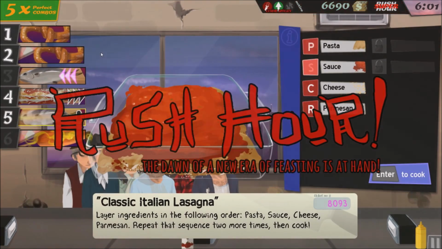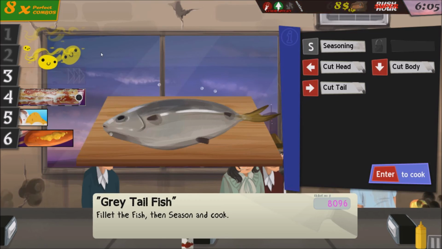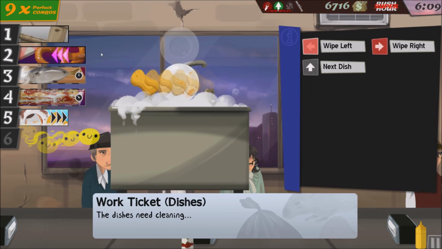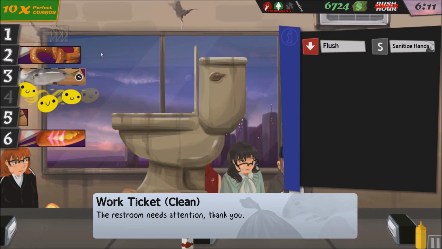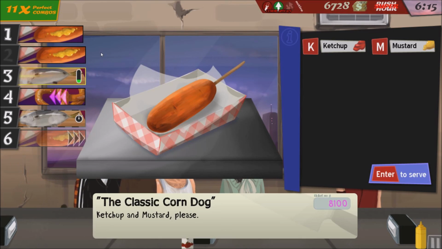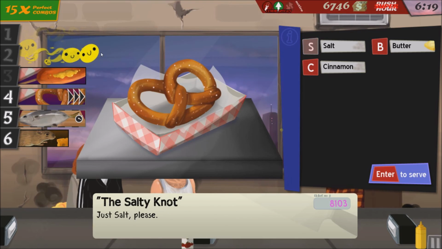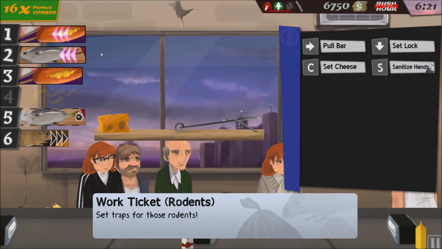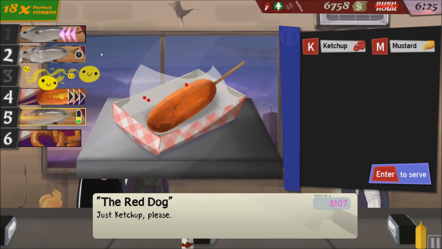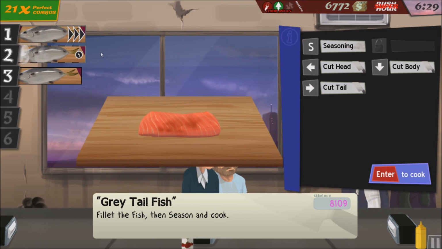Butter and cinnamon, we got all this. Nothing on it. They're burning down my store again. Help! Just cinnamon. Oh, we got ketchup, mustard going out. We got mustard. Salt on that. Come on, mustard. Ketchup. Ketchup. Salt. Alright, go.